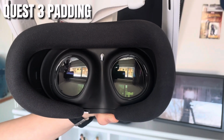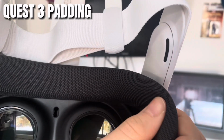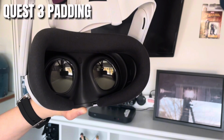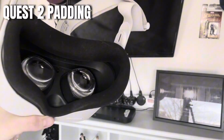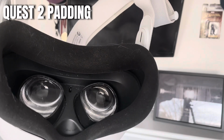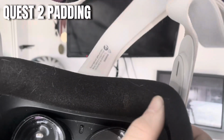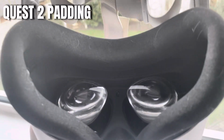Now, this one is quite controversial, but personally, I prefer the Quest 3 face padding. I know quite a lot of people have said that it's irritating on their skin and that it's just not the best, but to be honest, I'd take this over the Quest 2 padding any day. This stuff gathers hair, dirt, and sweat like nobody's business. It's made out of this weird memory foam that causes rashing and just everything sticks to it.